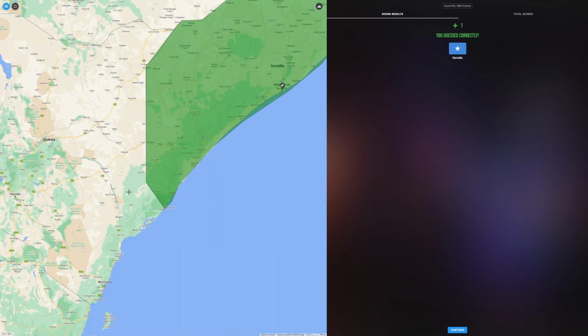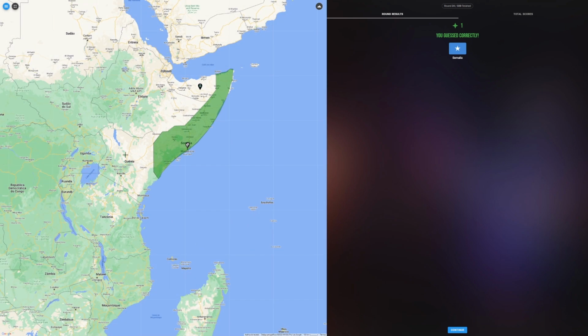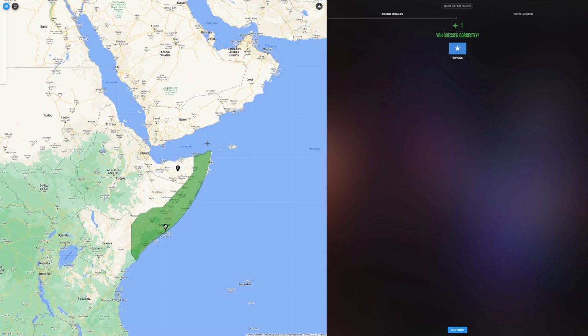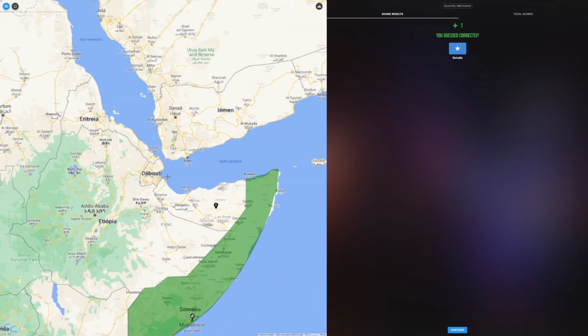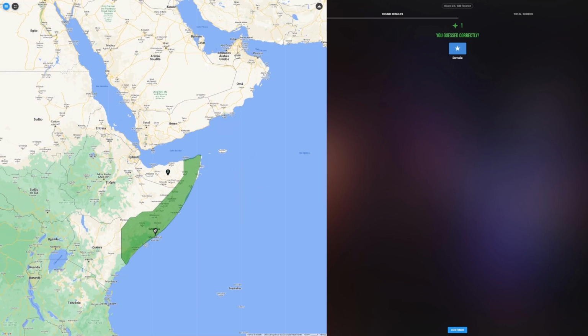As I said, the peak here on the green shade marks the border between Kenya and Somalia, and we don't have Somaliland in the game, so don't worry about misclicking on Somaliland. And like I said, the coast for Somalia starts right after Djibouti on the curve here.